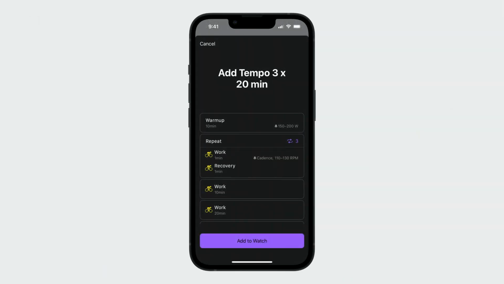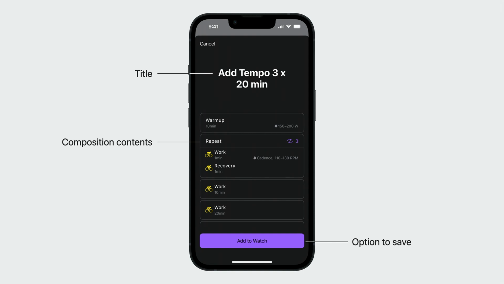On iOS, when you call the preview API on your composition, an out-of-process UI will be presented on top of your app and display the entire contents of your workout composition. In this example, we have a custom workout composition. The title is prominently displayed at the top, the list of steps and blocks, including their goals and alerts, and an option for users to save the workout directly into the workout app on their Apple Watch.